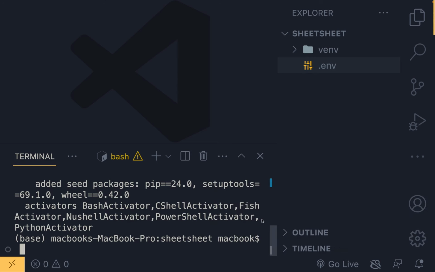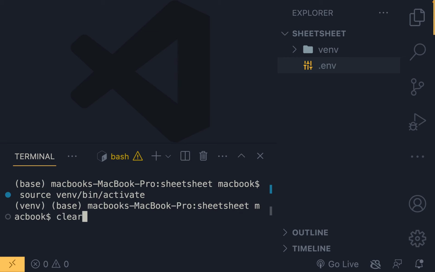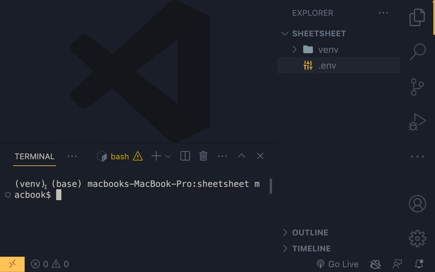VS Code is asking if I want to activate it. To activate it, I'm going to say source venv/bin/activate, and you can see it's activated already.